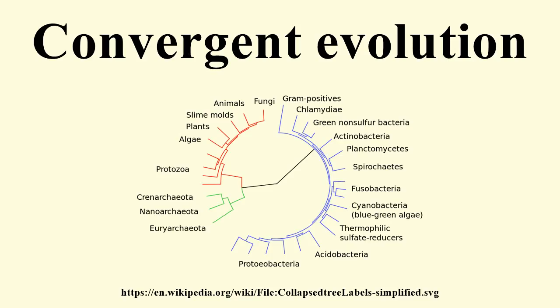Flying squirrels and sugar gliders. While they look almost the same, flying squirrels and sugar gliders are very different. Flying squirrels are placental mammals and sugar gliders are marsupials, which practically puts them at opposite ends of the mammal lineage. We are more closely related to flying squirrels than flying squirrels are to sugar gliders.